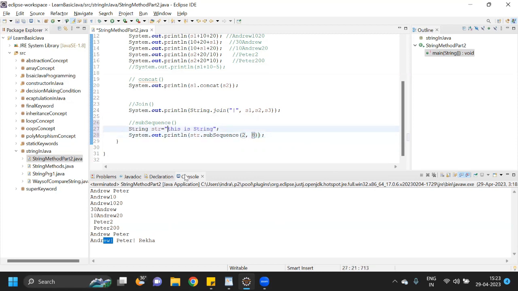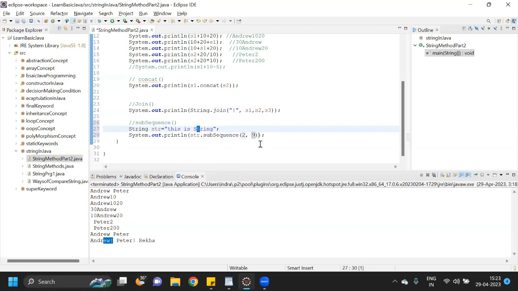So let's count: 0, 1, 2, 3, 4, 5, 6, 7, 8. Actually, not 8, I will give 9, because before S we have some space, so you will not understand. So now I will take 9, right? At the end, suppose this 9 index value is coming on this T, right?